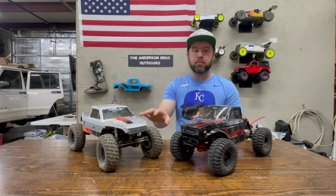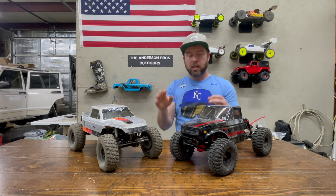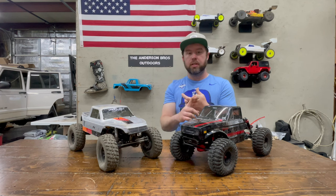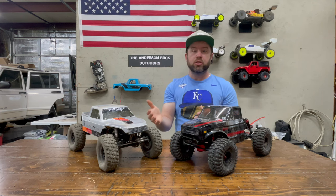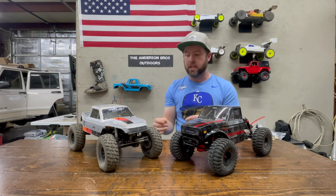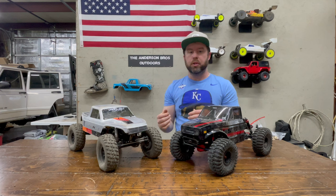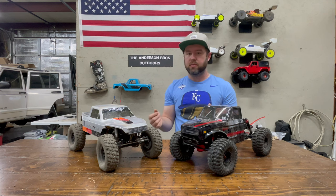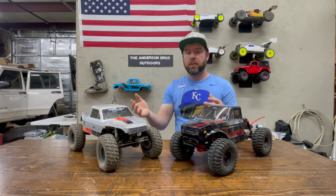It also helps keep the weight on the axle and keep your center of gravity lower. You get a couple of different things. You get better steering, you get better articulation, and you get a better center of gravity. That should sway that specific point to the Stance, but we'll see. The only other difference between the two is the Stance comes with a brushed motor setup, which I think is fantastic out of the box for being a brushed motor. That's about it. They're both very similar trucks.